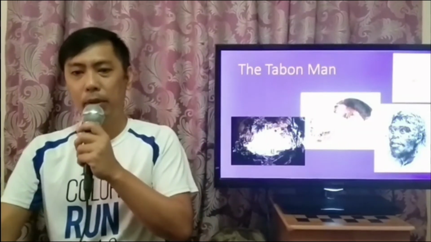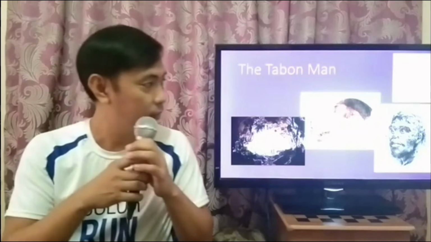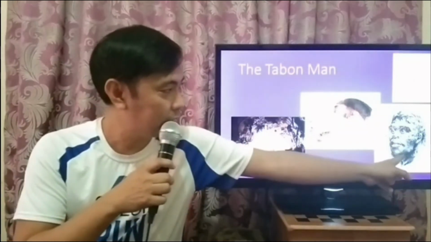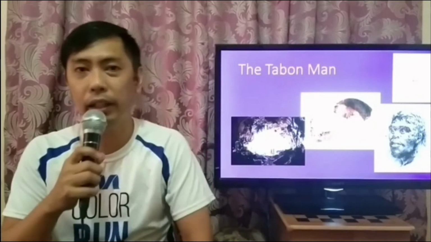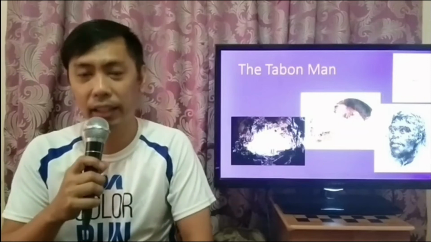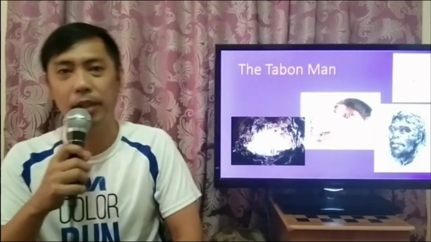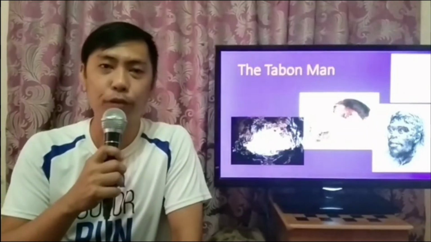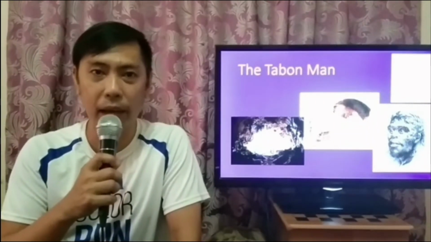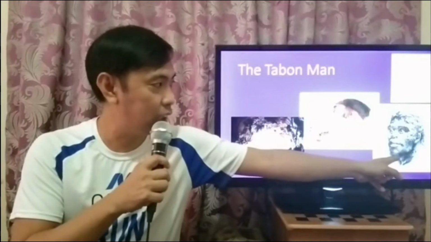So the Tabon Man, that's how he looks like according to an artist, but we really don't know how he looks like exactly because the camera was not yet invented in his time. So we don't have a photograph of the real Tabon Man. This is just the imagination of the author or of the artist, how it looks like.